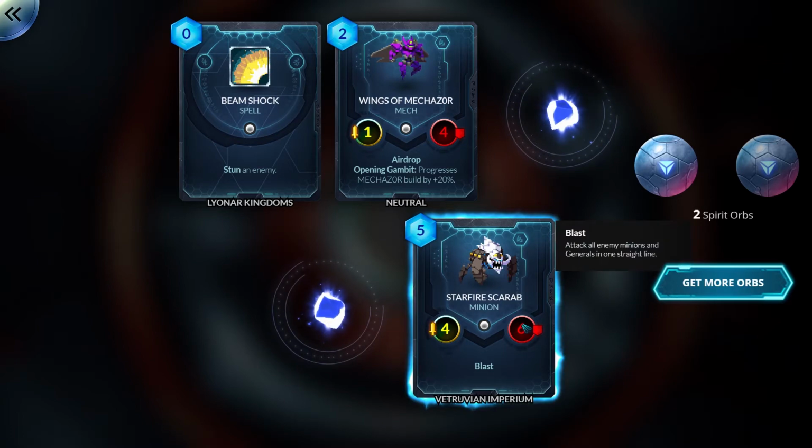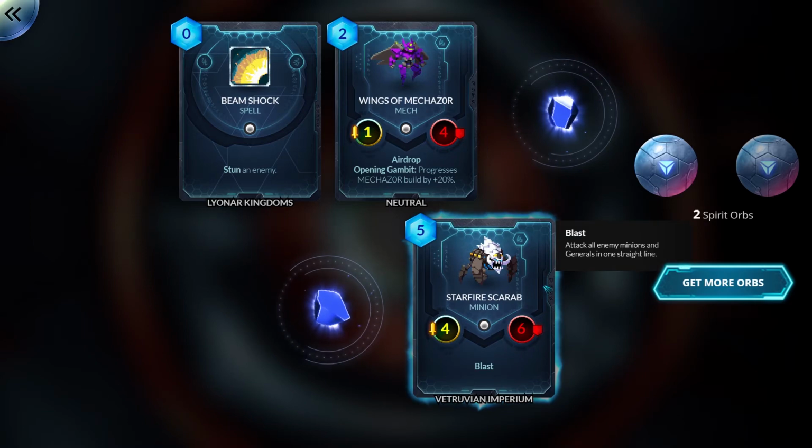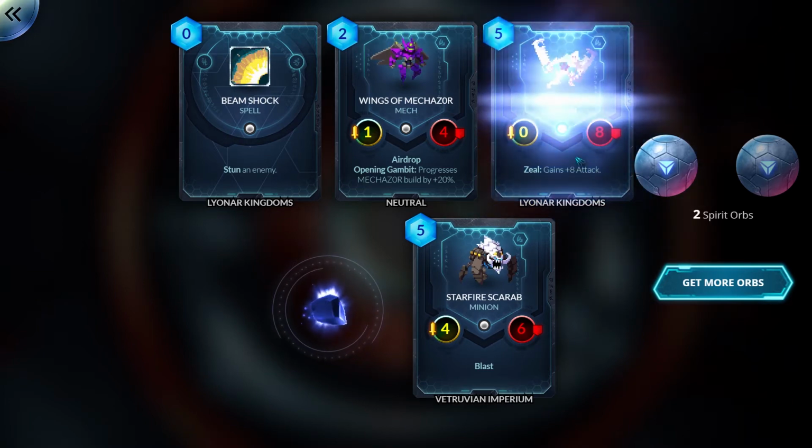You've got Starfire Scarab. It's a minion. 5 cost 4/6 with Blast. Attacks all enemy minions and generals in a straight line. I'm not sure how good that's going to be. I'm going to have to see how it works. And it says all, so it doesn't specify friendly or enemy. So obviously it could go either way.